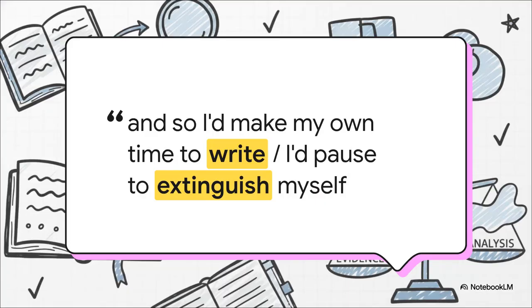Let's look at what a beautifully executed block quote actually looks like in practice. This is an emotionally intense excerpt from Tony Keith Jr.'s 2025 collection, Knucklehead, poems, specifically from the poem Because When I Write I'm Dangerous. It reads, "And so I'd make my own time to write. I'd pause to extinguish myself, to cool myself down, to cleanse myself out, to keep from turning into ashes." Notice how visually striking that is. The indents are there, the exact line breaks are preserved just as I paused reading them, and there are no messy quotation marks distracting the eye.